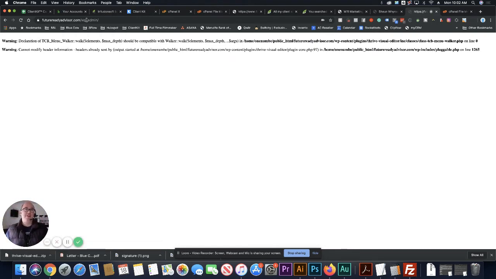Well, the first thing you need to do is understand which plugin is causing the issue. And it's really quite easy when you look at this here. The bold part says that it's plugin Thrive Visual Editor. So I was able to update one of my versions before this error happened. So I was able to go and pull out that plugin folder and zip it. So that's what I'm using to update all the files.